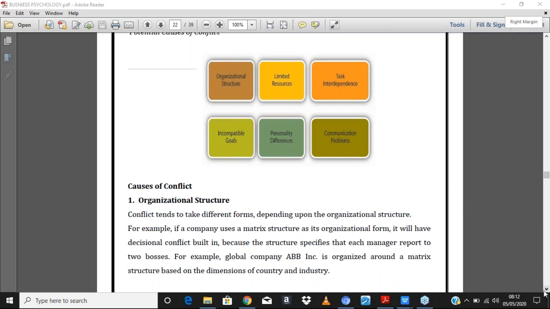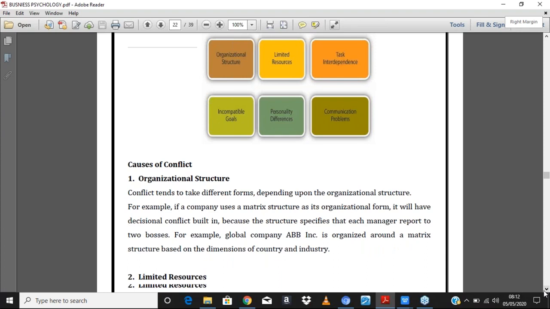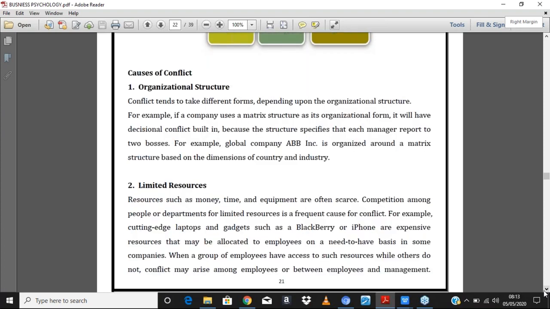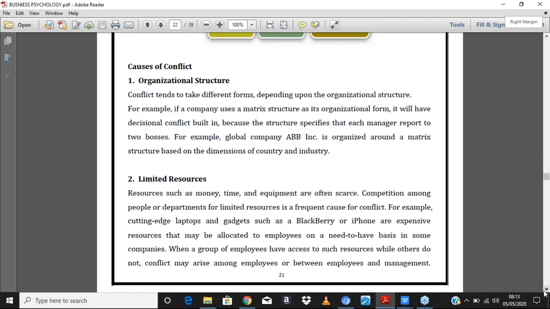So let us examine them one at a time very quickly. Our time is really going fast. So the first among them is what is called organizational structure. Now, conflicts tend to take different forms depending on the type of structure that has been set up. Different organizations, you can do that as your personal assignment. Go and study organizational structure. So the way the organogram is set, the way reporting is set, who you report to, who you receive instruction from, the structure, the order, you go from step A to step B, you have a complaint, how you report. So the whole way that things are planned out to function in the organization can create problems.